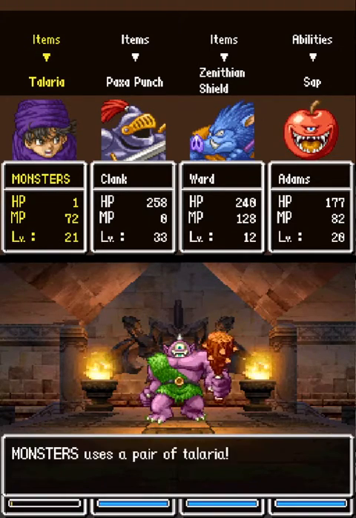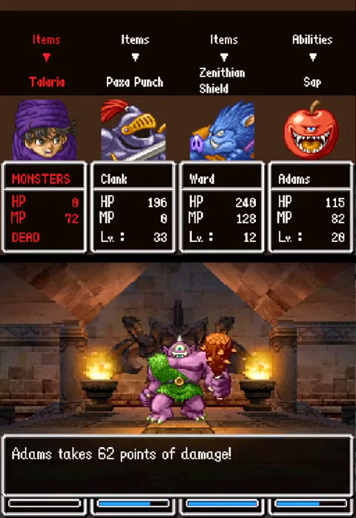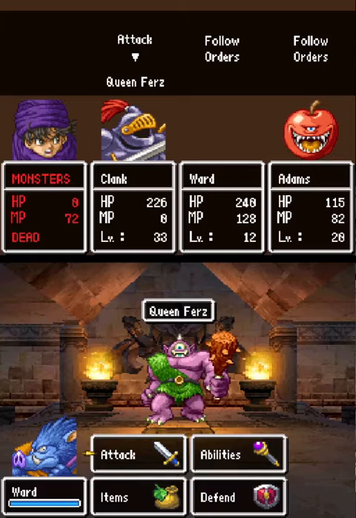Okay, we actually got it off. Ferz can actually resist that pretty well. Alright, go ahead and attack. By the way, the Meteorite Armband is on Queen Ferz.